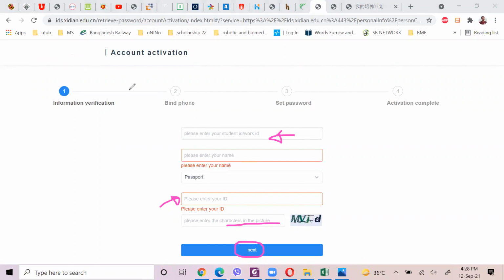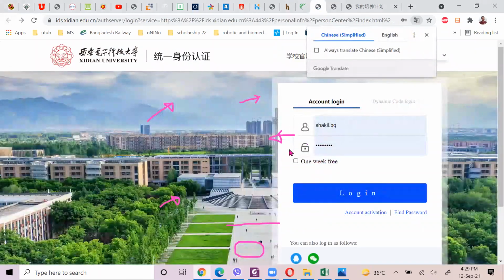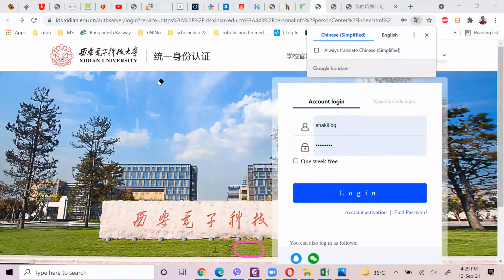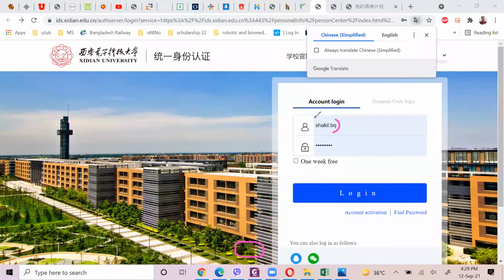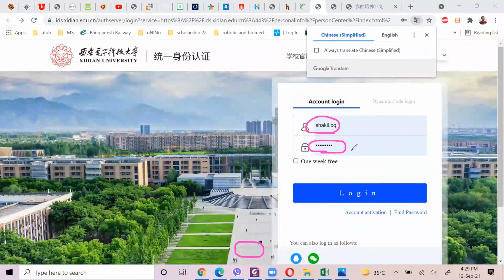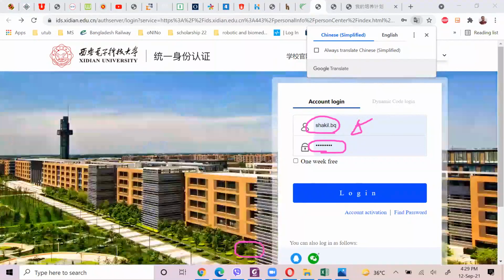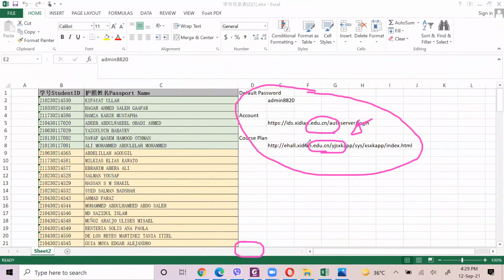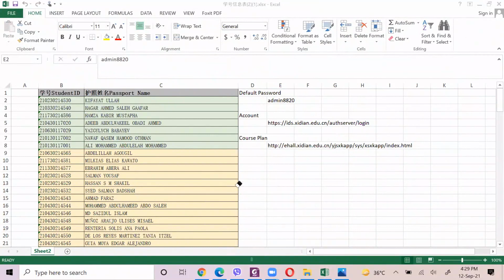After clicking next, there will be a pop-up window where you will see that your account has been activated, and it will not move to step 2 or 3. So what you have to do is go back to your initial login page. Now you try to log in. Since I have already activated my profile and changed my login ID to an alias, and changed my password as well, I can log in using these. But you have to use your student ID and the password which I have shown you in the PDF file and in the Excel sheet. These are not present in your Excel sheet; I have copied and pasted them here so that I can take them easily.